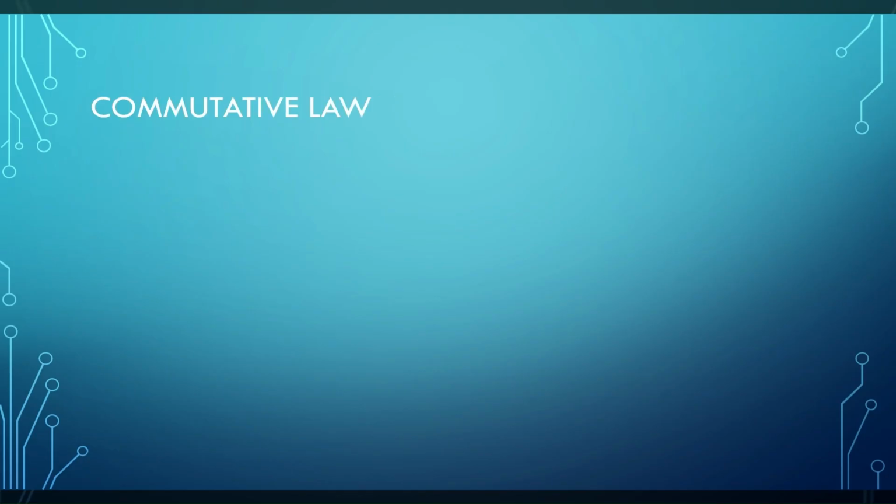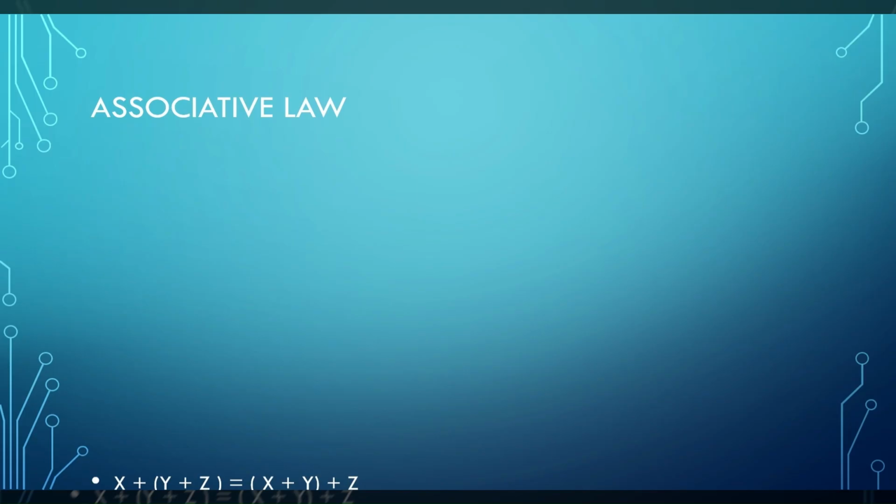So this is the complementary law. Next we have the commutative law. This is the same one as we have studied in mathematics. X plus y is equal to y plus x. You can add numbers in any order, you will get the same output. And x into y is equal to y into x. You do either 0 into 1 or 1 into 0, the output will be the same, that is 0. So this is the commutative law.